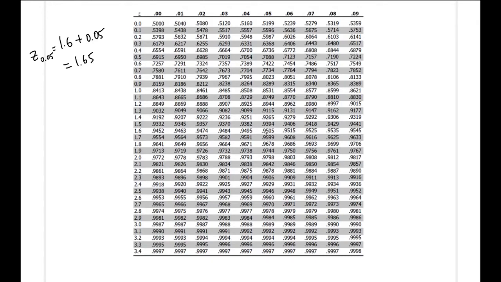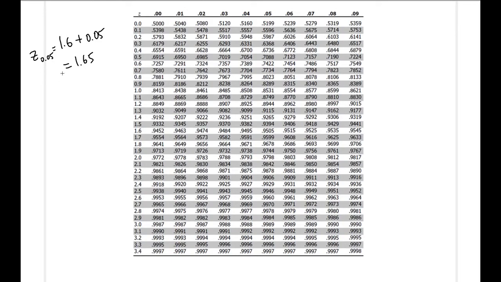So we might as well play around with the averages of these two z's, right? Because we know that they're in the same row, so 1.6 will not be touched, but we have to play around with these columns, obviously, if we're trying to find the average. And the average, of course, will be between these, 0.4 and 0.05. And the average, of course, will be 0.045, right? That's easy to calculate.